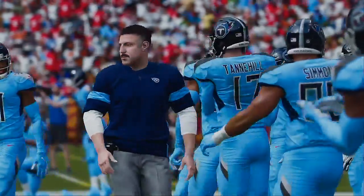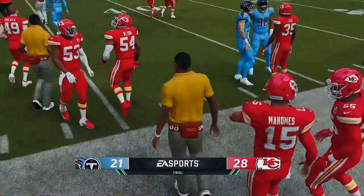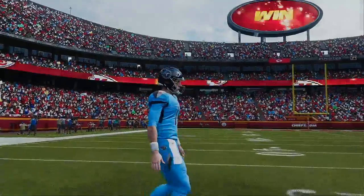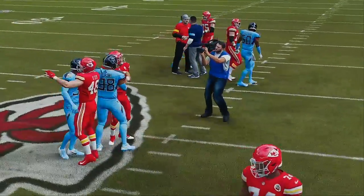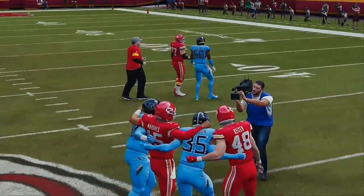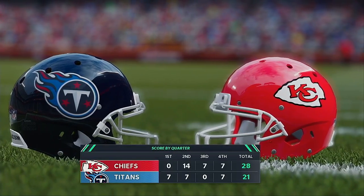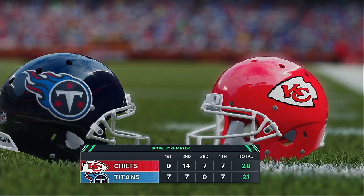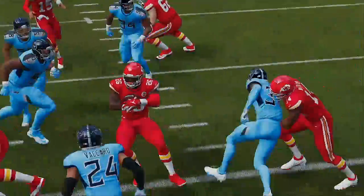So this one in the win column for Kansas City, and it wasn't really always pretty. They had their bumps and bruises, really both sides did, but they did what they needed to do at home to get the win. Yeah, they really had to grind this one out, didn't they? Because nothing came easy. Every snap was a major league brawl. They had to win at the line of scrimmage, win downfield. They got all those things accomplished, but to win a close one like this, you know, every team wants to be physical. We've heard that a million times, right? But those who are mentally tough, those are the teams that you have to deal with in the playoffs. This was that type of a game.